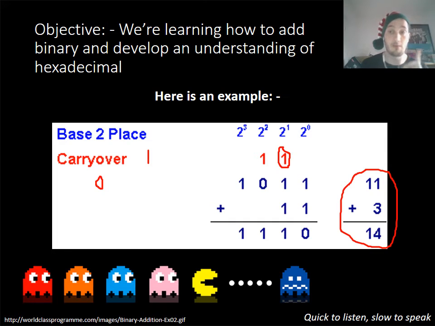Now we've got our rule from before: 1 plus 1 plus 1 is 1, carry a 1. So now I've got a 1 plus 0, which is a 1. Assume that this is a 0, and we've got 1 plus 0. In fact, if I put them in there, that might help you. A 1 plus a 0 is a 1. Now, going by place value to check that that is 14, we've got 1, 2, 4, and 8. Just to do this quickly, 8 plus 2 is 10, plus the 4 is 14. That is our correct answer. I hope that's useful. If you need to, just replay that and look at how I talked about carrying over. That should help you with your binary addition.